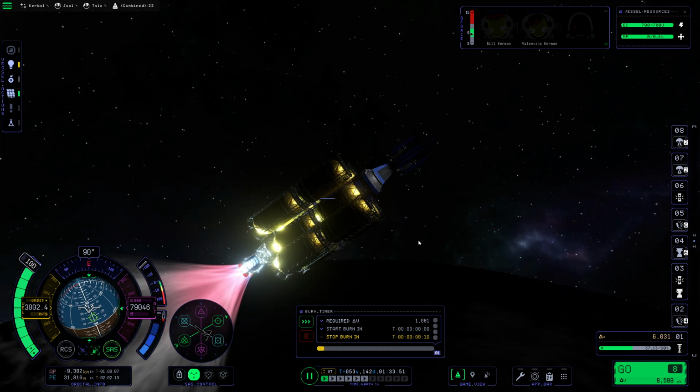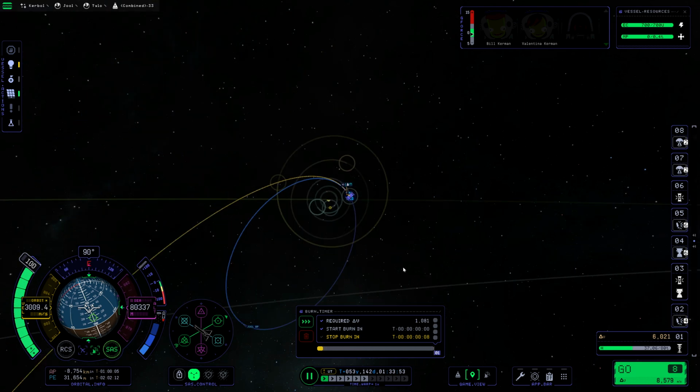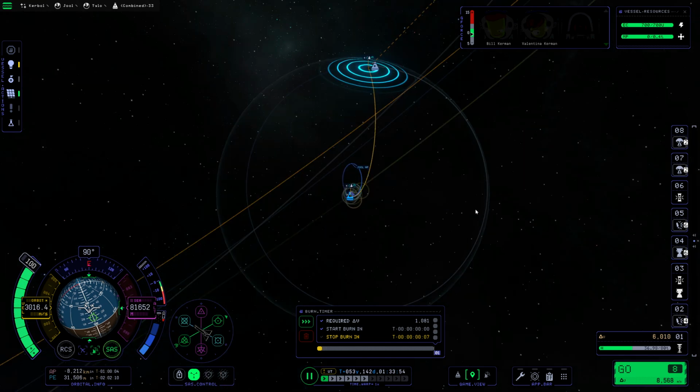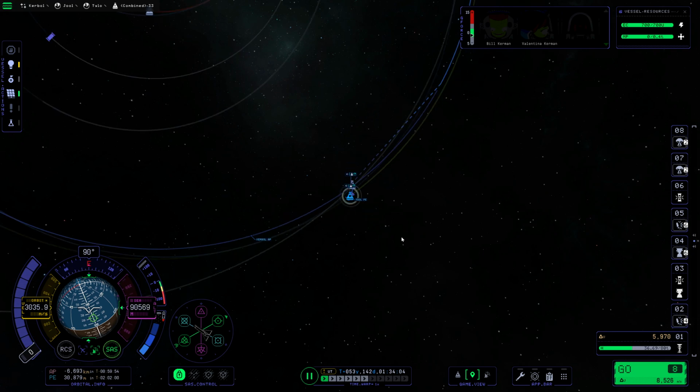So we've got about 10 seconds left in this burn. What we are looking for is escape velocity from the Joule system. Nothing more, nothing less. So let's just let this push on through. We've got about 5 seconds of burn left. 4, 3, 2, 1. A little early there. Okay, that'll do. All we want is escape velocity from Joule.